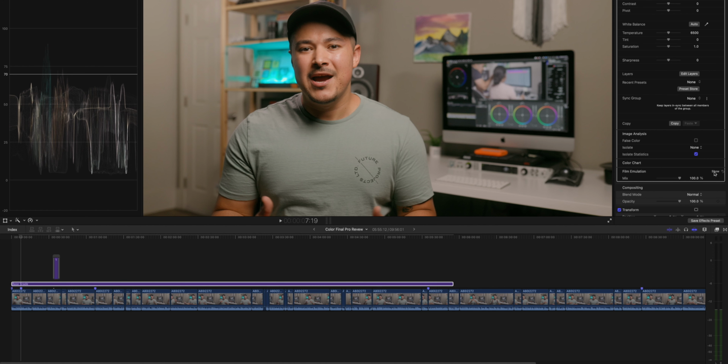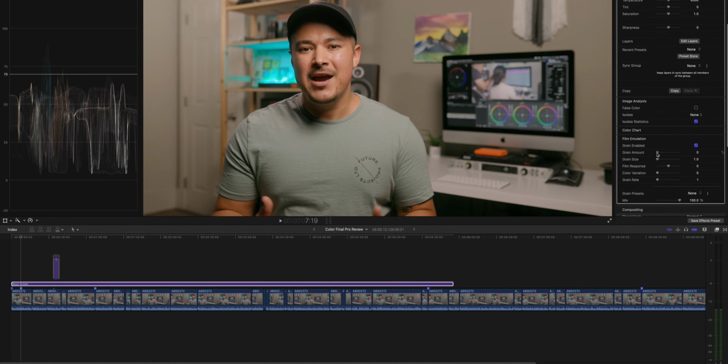Now, another feature that it comes with, I don't really use all the time, I use it every now and then, is the Film Emulator. The Film Emulator, I think, is a great feature to have. I have purchased third-party plugins just to give me that film emulation, which look okay. I don't tend to use it all the time, but again, it's really convenient to have it within the plugin. I don't feel like the film emulator from Color Finale is the best one out there, but I do like the fact that they have it right there because, like I mentioned, I do use it sometimes. It's a tool I have right at my fingertips if I feel like I want to add some film emulation to some of my clips.